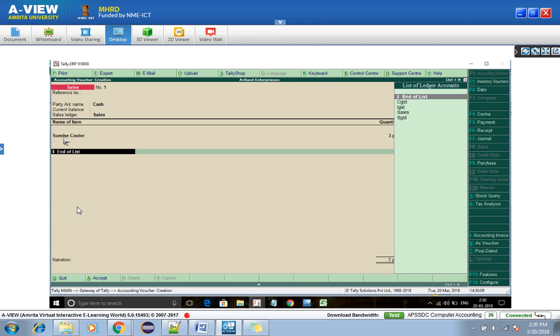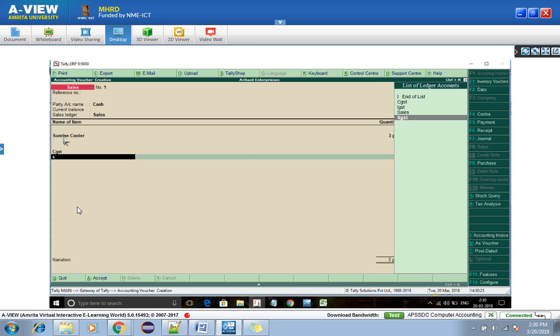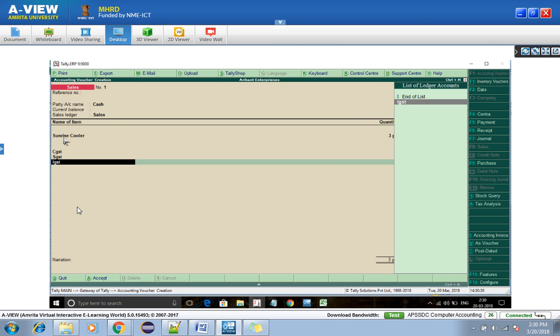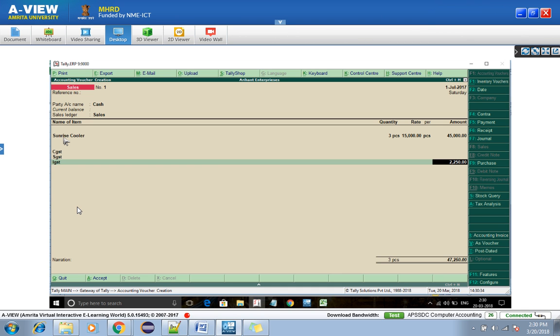Now, when I selected interstate cash sale transaction to one customer, I selected party account cash. In the buyer detail I provided the customer name, and I am selling the Sunrise coolers to him. CGST and SGST are not calculating, IGST is calculating, because in the voucher buyer detail I have given the state Maharashtra. Our state is Andhra Pradesh and our customer state is Maharashtra. He is specifying that in the invoice he wants his name and state name. We have given the name Srikanth, from Maharashtra, so we have given state Maharashtra. When we have given Maharashtra, it has calculated IGST.